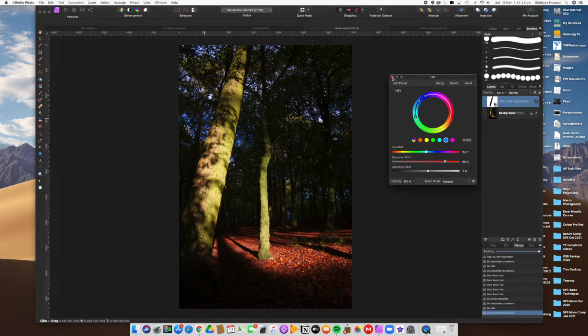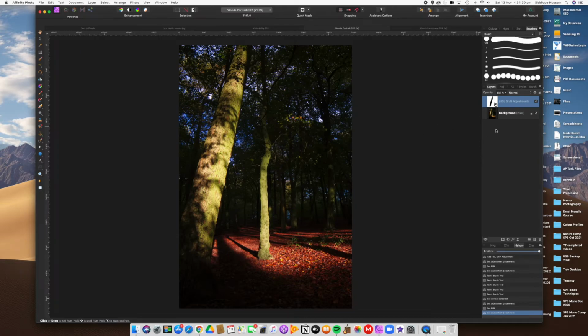Okay, and you can make those adjustments on top of each other all the way through. Okay, so that's without the adjustment, and that's with, and the blue's darker, the blue's a bit more vibrant, and of course the leaf litter is a totally different shade of a warm red colour as opposed to the original brown. Okay, so that's the general principle of that.